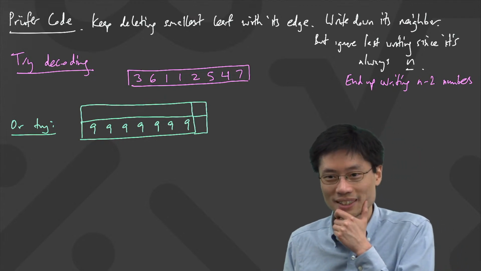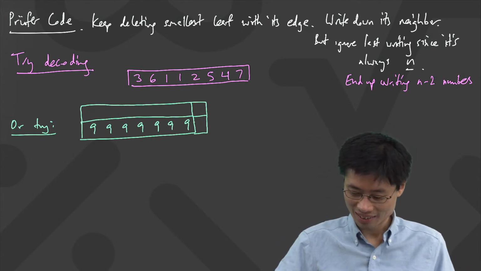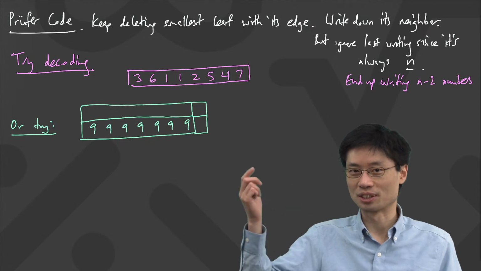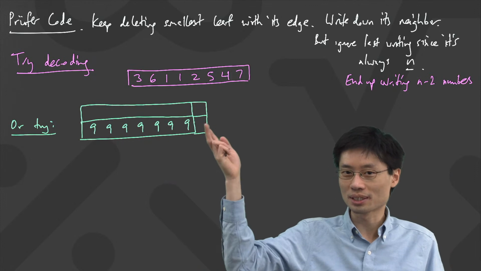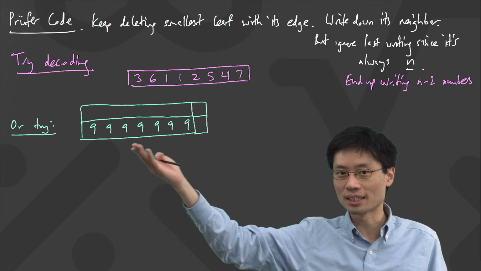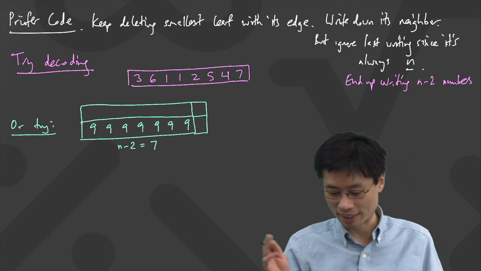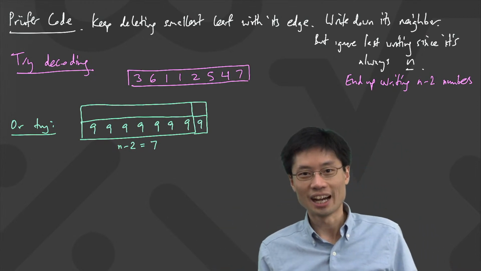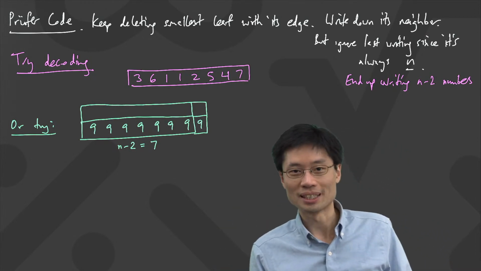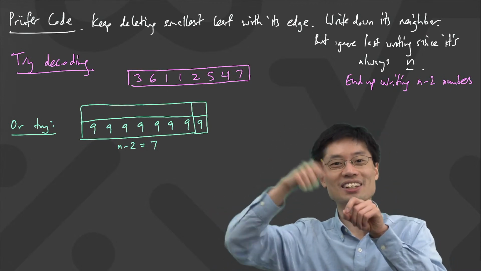Anyone help me with this? Andrew. Something like 9 in the middle of all the other ones. Okay, so let's finish this up first, though. You're right. It's 9 in the middle and everything else sticking off. But what number should be there? We just did this, right? If I have 7 numbers written down, then n minus 2 is equal to 7. Therefore, this guy is also 9, because that's n. And what's the top going to be? Actually, that's kind of neat. You already found out that all the things are attached to the 9.